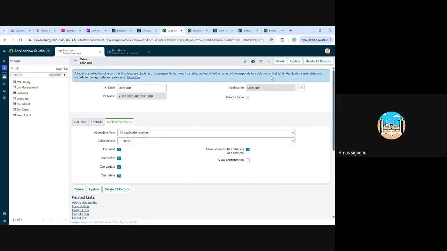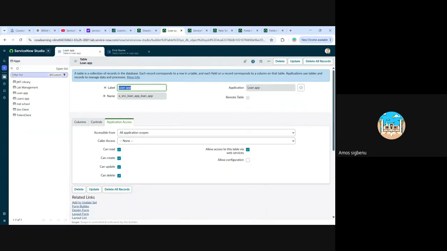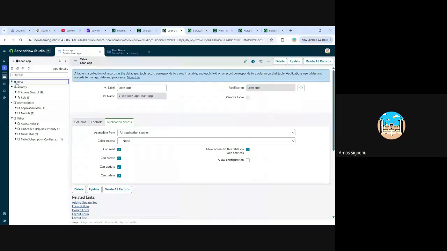All right. So if we're done, I'm just going to update. After updating, I would want to go back to my application. Now, you see all these files here? I'll go to my app. I click on the loan app. So under the loan app now, you have your data column. So under this tab, under this data column, your loan app.